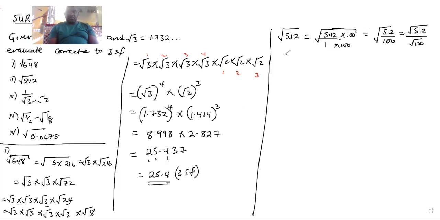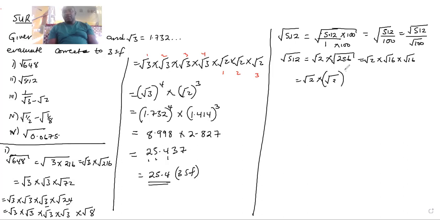Now, can we first deal with the root of 512? 512 divided by 2, you'll get 256, and root 2 times because they are twice. 256 comes from 16 times 16. So this is the same as root 2 times root of 16 times root of 16. Remember, we have to reduce it as far as root of 2. So this is root of 2 times root of 2 to the power 4 times root of 2 to the power another 4.